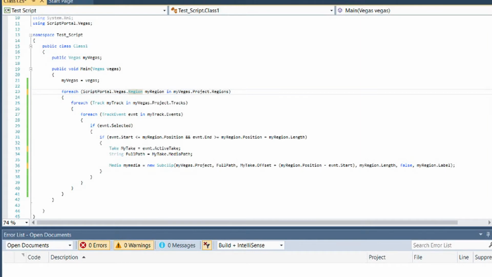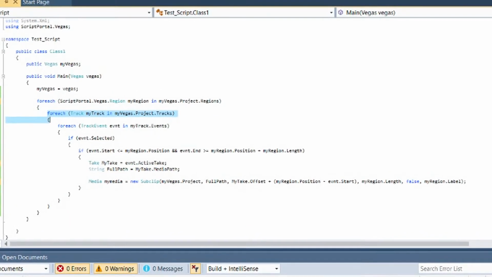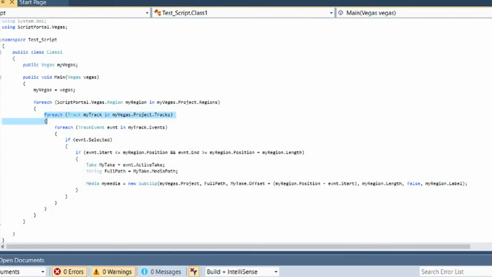After we get the region, now let's go through the tracks. So we're going to go through each track, myTrack in myvegas.project.tracks. And then for each track, we're going to go through each event. So for each track event in myTrack.events. Then we're going to go ahead and look, is an event selected?